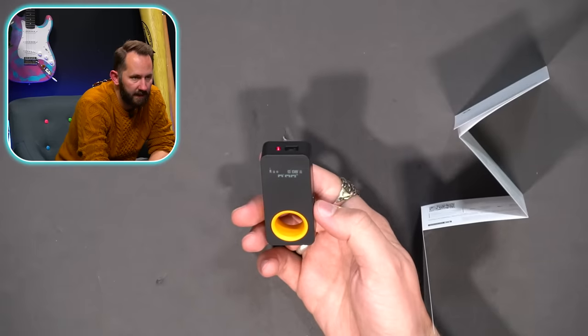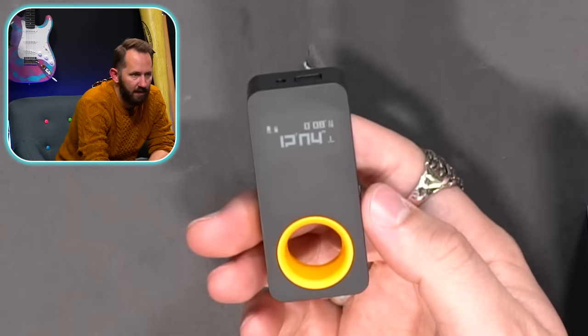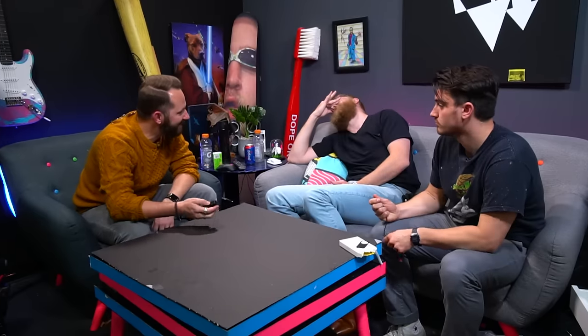No. This one's not that good. The idea here is you click it, and now it's measuring, and whatever you point it at, then you click it again, and it tells you how far away it is. So if I click that, that's gonna tell me 12 feet away. But they have ones that just do it in real time. It looks nice, but Apple's would be nicer. What are you trying to measure, weirdo? What is that measuring in? It's in 1 point. That's 1 inch, bro. You idiot. 1 inch.